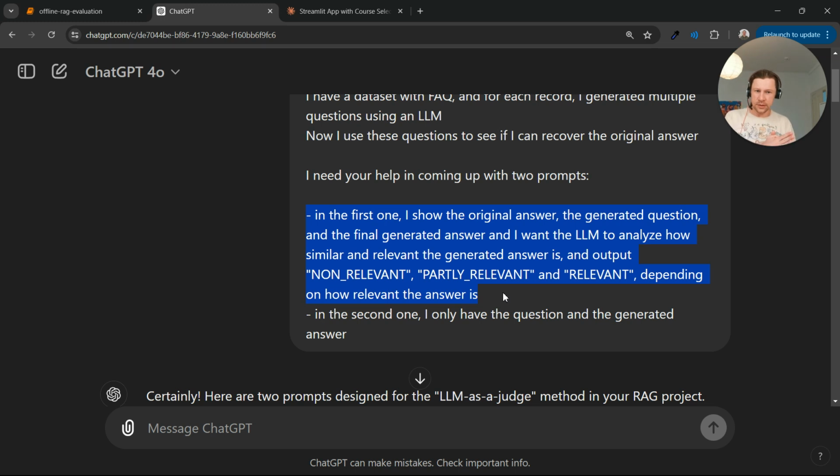For example, when we already start using the system in production and get traffic from users, we still want to be able to assess the quality and do this on the fly, and also display this, let's say, in our dashboard. For that, we don't have the original answer. So we only have questions, and we can still use an LLM to judge how good the answers are. That's why we have the second one. We can compute the first one offline, but the second one we can also use online.